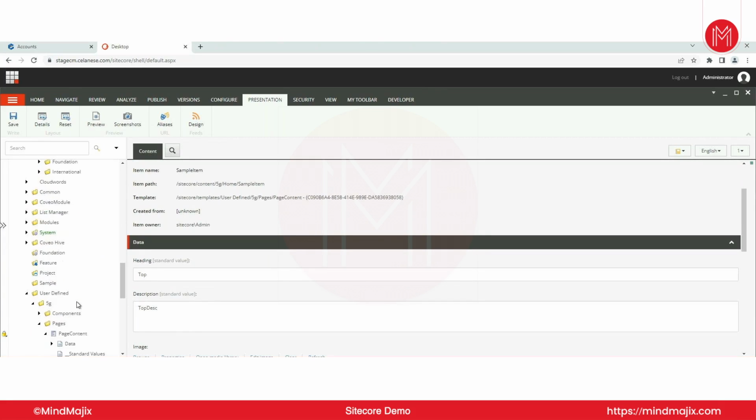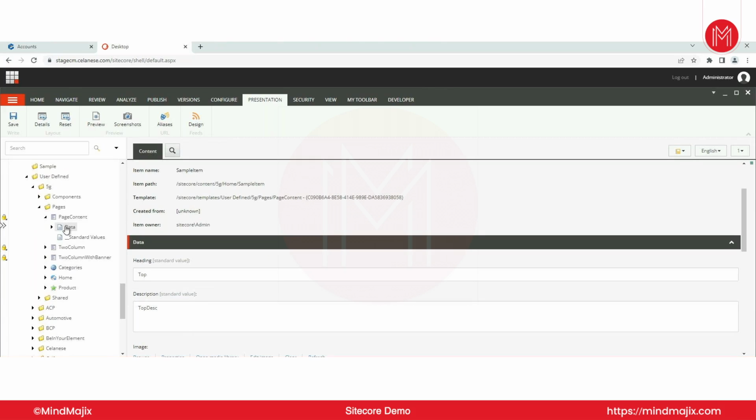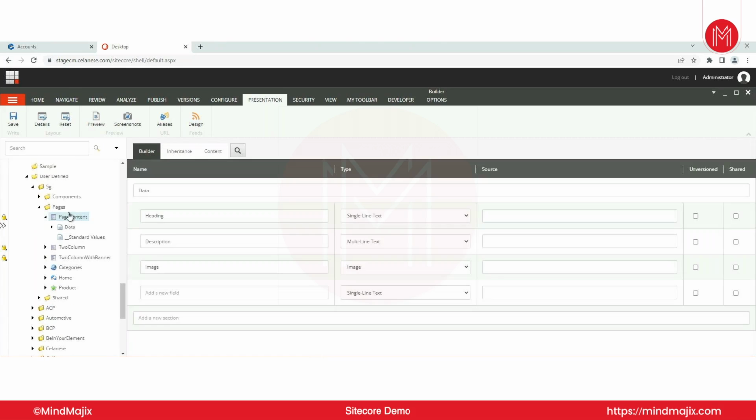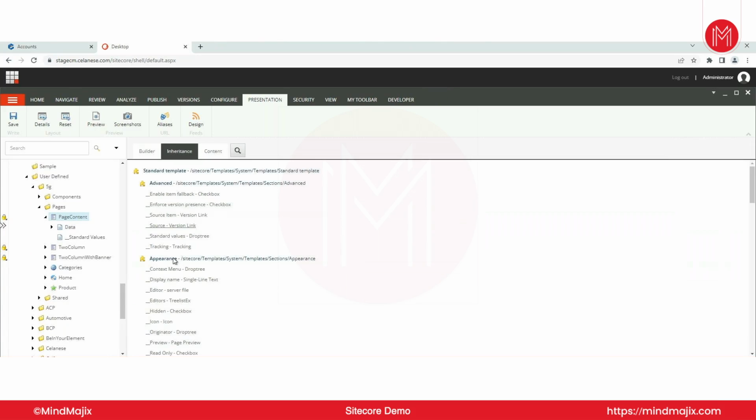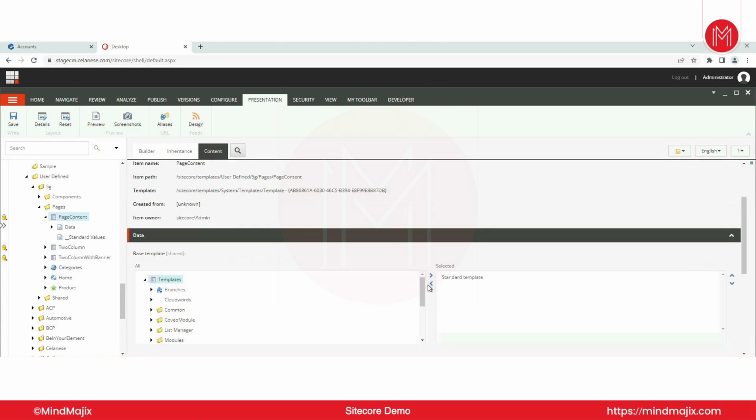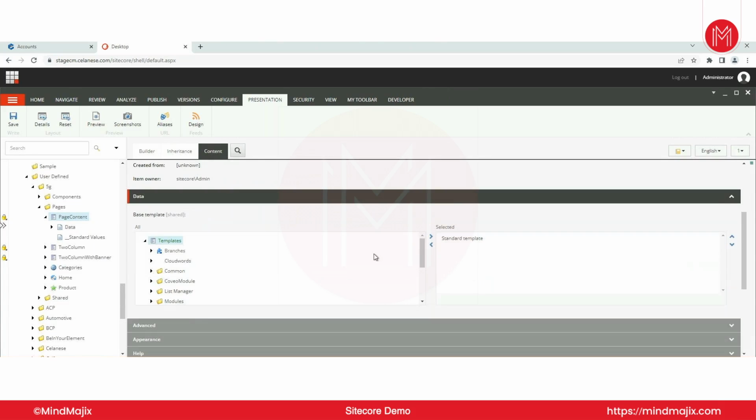So we can do one thing. We can come to that particular template and go to inheritance. Here we can see these are the templates. But if we go to content, here is that base template share. Currently, every time you create the item, it will have the standard template fields as well.